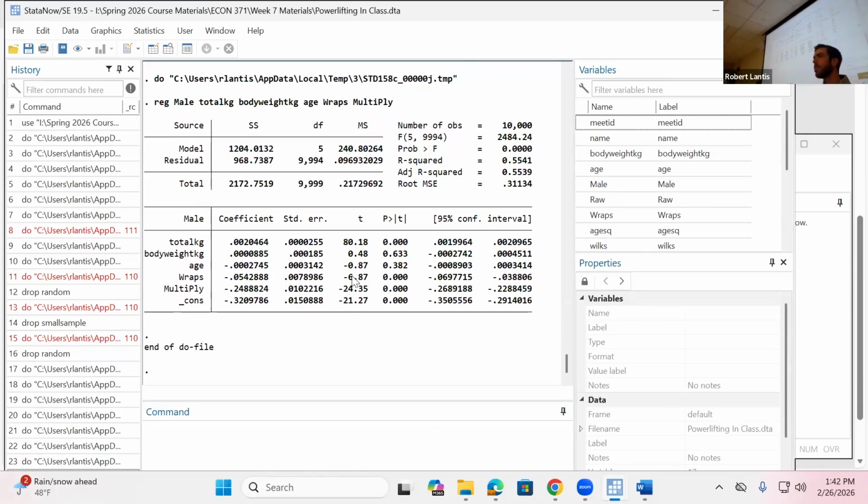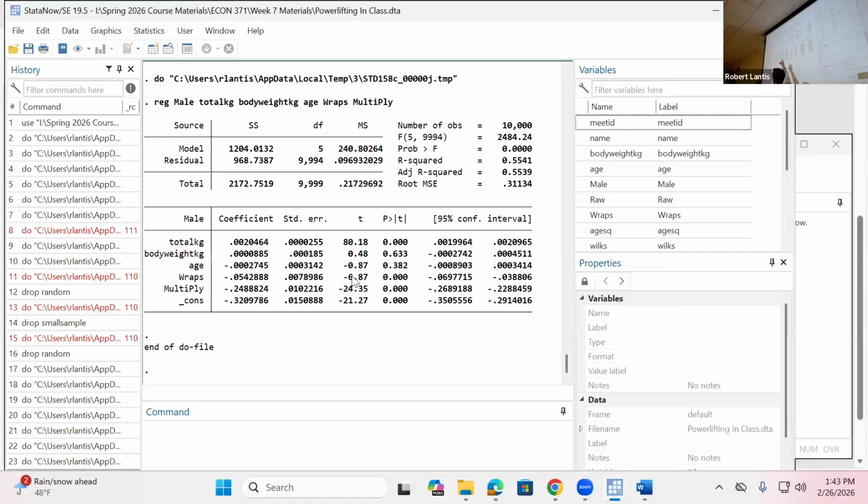Now, this is where if I have a dummy variable as my Y variable, how do I interpret all of these coefficients? So let's think about maybe that total weight lifted that was in kilograms. How do I always interpret a coefficient? It's a 1 unit change in that X variable. So if the person lifts 1 additional kilogram, the predicted value of Y changes by that coefficient. But if Y is a 1-0 variable, the change in Y would be here an increase in the probability that they are the one category, or that they are male.